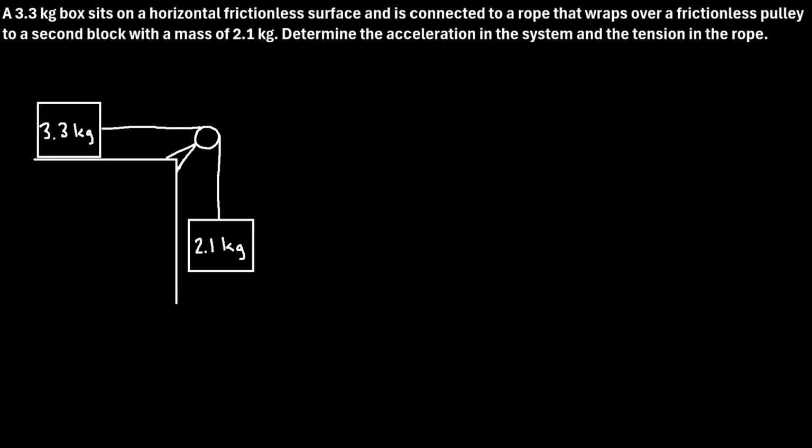In this video, we are going to walk through a pulley problem in physics in which we find the acceleration in a given system and the tension in the rope of two blocks that are connected by a pulley. So let's go ahead and just jump right into this example.